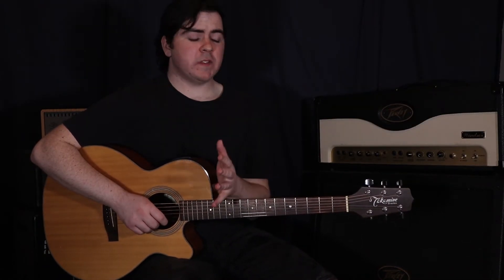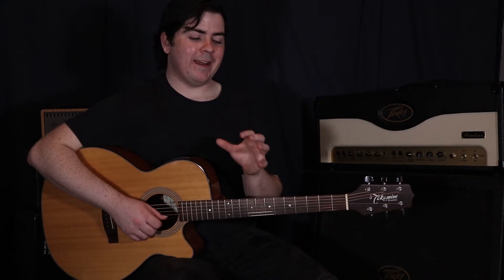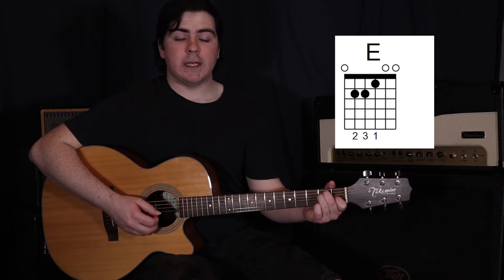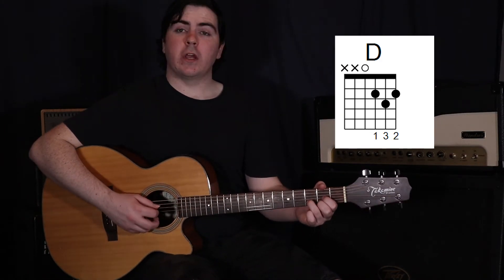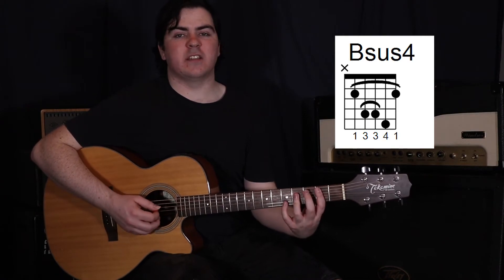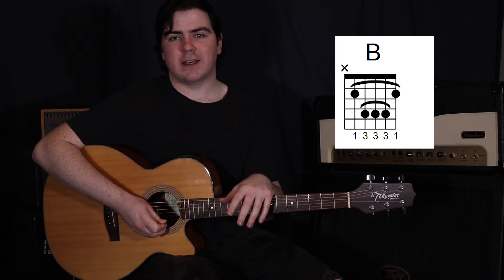Then we go back into the verse. With verse two, you can do exactly the same chords as the first verse, and if you're playing it by yourself that's going to work for most of it. But it actually doesn't follow exactly the same chord pattern in the second verse. We're going to start on that E still, but this time we're going to do it twice. Then to our D - so already we've changed it up here. On the D we go four, three, and then the strum. Then the B - I'm still going to do that Bsus4 first, even though in the second verse it's not actually there, just because it sounds great on acoustic.